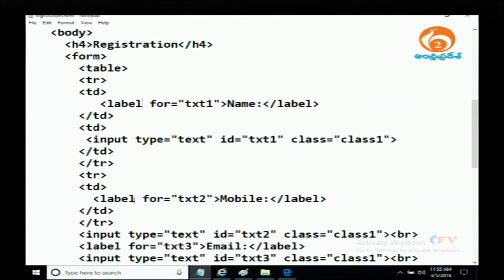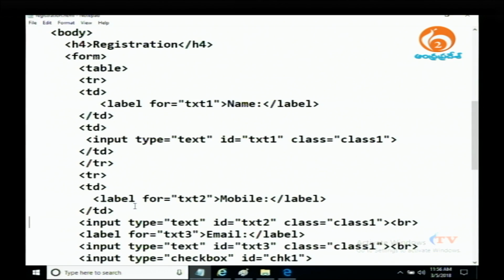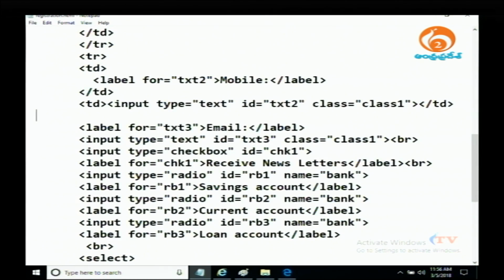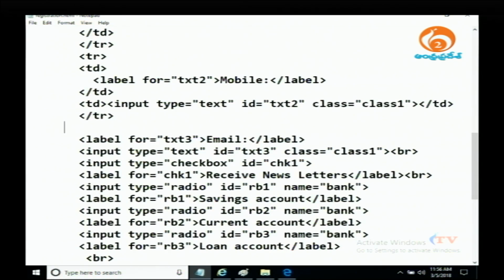So, let us continue this. In the second td we have to place the text box. We have another row.